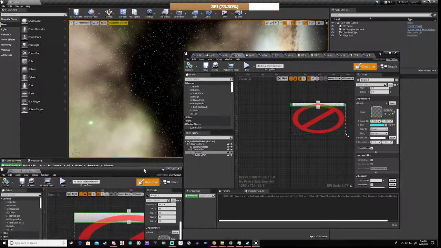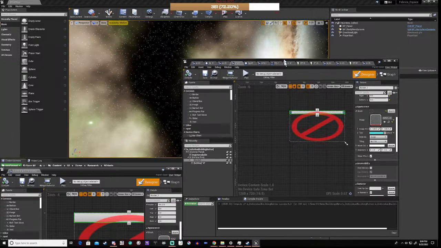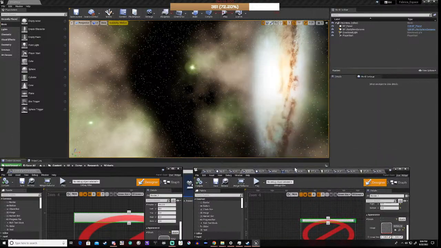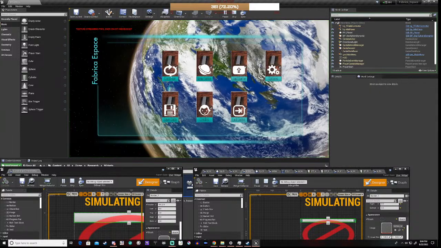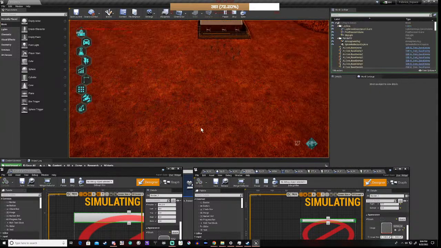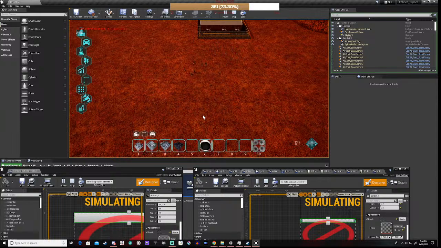So we'll drag that down, we'll drag this down, then we'll press play, continue, right, then we'll hit H for the hotbar, and now we have the correct settings.